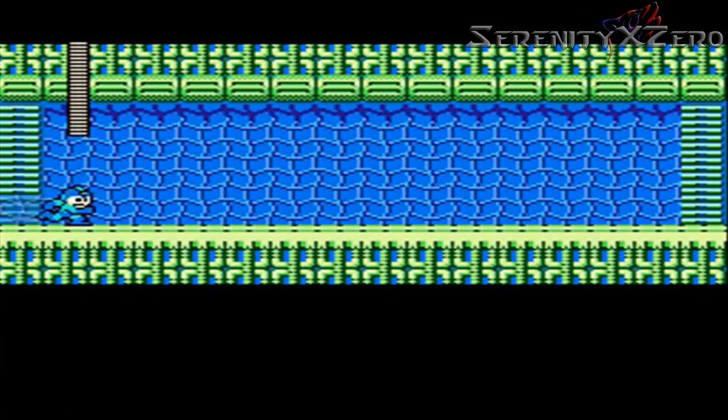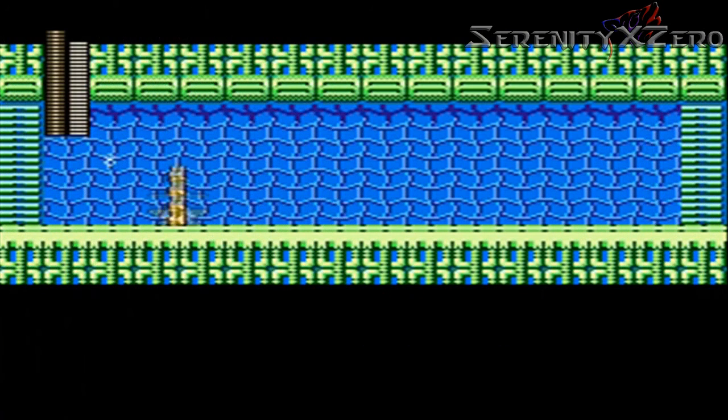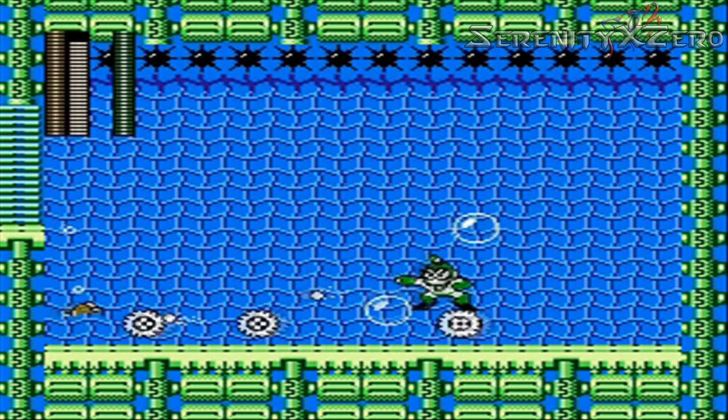So his weakness, as I said, is the Metal Blade. Seems like a lot of the Robot Masters are weak against that. Now I could use the Crash Bombs against him, but the Metal Blades seem to do a lot more damage to him. Now, one thing you have to be careful of is the bubbles, because of the spikes up there, if you jump too high, the bubbles get you.